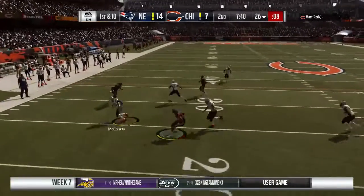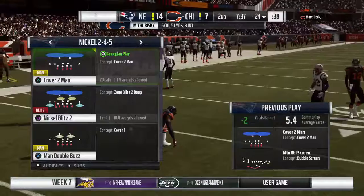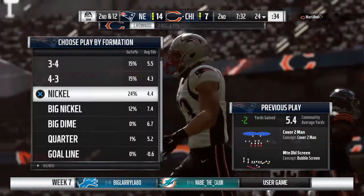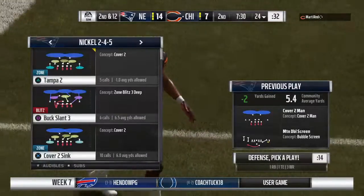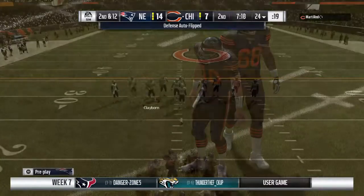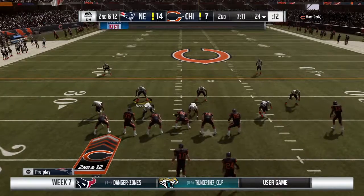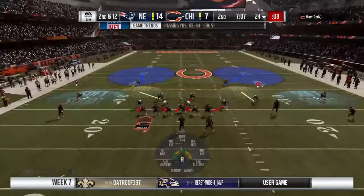After the interception, here's Trubisky. Out to the flat. That's complete to his running back, and he will lose yardage and be backed up to the 24. Well, that was a simple throw and catch, but even with that completion, 0 yards gained, so they're behind schedule on down and distance. I think they were hoping to get it to him. He could make a man or 2 miss, but that window closed quickly. 2nd and 12 after the first down pass play went backwards for 2 yards.